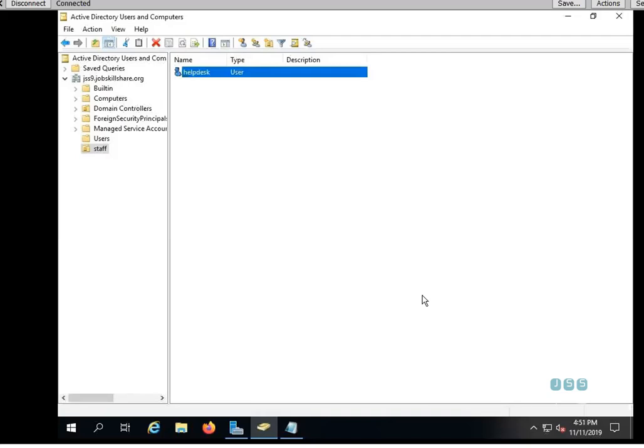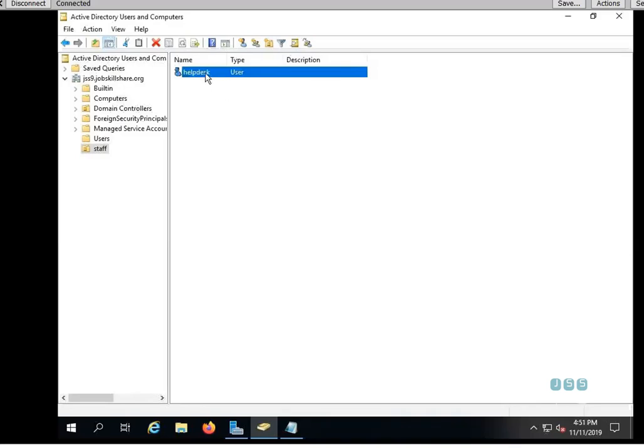So let me know, why did you guys think that this help desk account is just a basic user? When I created this account, I didn't add any permissions to it. So by default, Active Directory will add you as a domain user. Domain user is a normal user who can just log into computers and you control what they can do, right? They don't have any access. They have access to get into the computer, but they don't have administrative access to install something on a computer, okay?